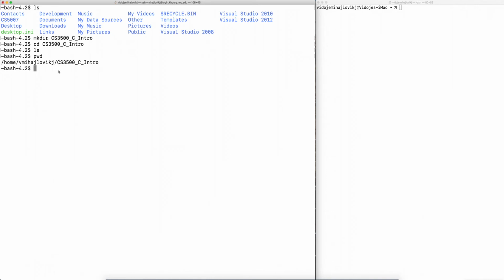Okay, and then I'm going to go ahead and use Vim here. So Vim is a text editor that you could use in the terminal. There's other text editors that you can use, but Vim is the one that I'm going to show you. And let's go ahead and say test. Let's do example one actually, example1.c.